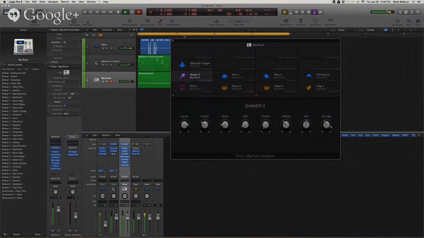So that was the shake it. I'm gonna kind of turn that down some. And I can pan it as well.